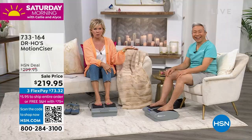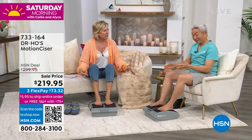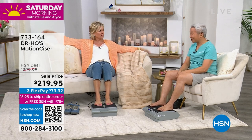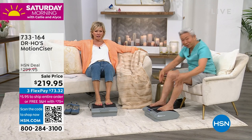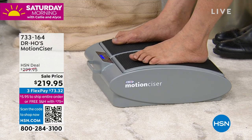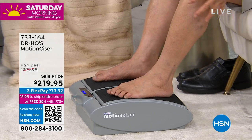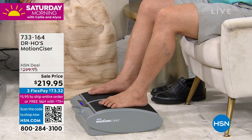He just happens to look a lot younger these days because he's going all natural. Hello, Dr. Ho — good to see you, welcome back in person. This is such a treat. The Motion Sizer basically works like a teeter-totter because it rocks your ankle joint, your knee joint, and your hip joint. It helps to lubricate those joints and relieve stiffness. Keeping the joints moving is very important. It also activates the muscles of the quads, the hamstring, the shin muscle, and especially the calf muscle. By getting the muscle active, we have to support the circulation between the legs and the upper body where your heart is. As we know, movement is medicine.